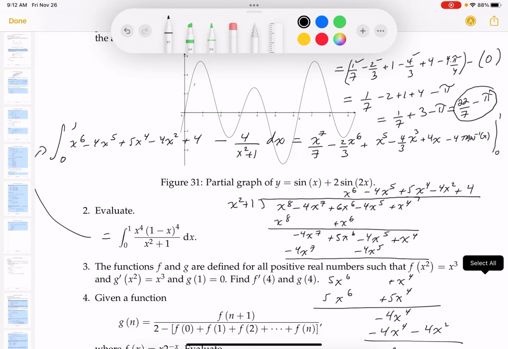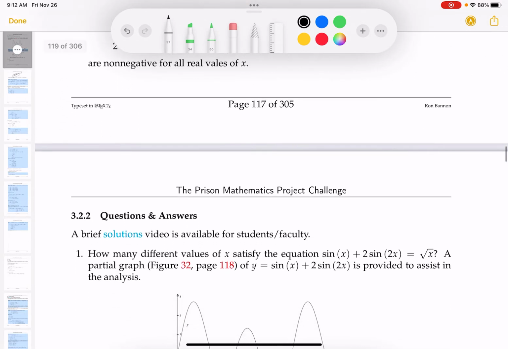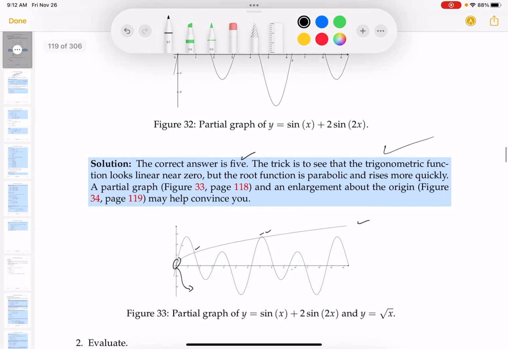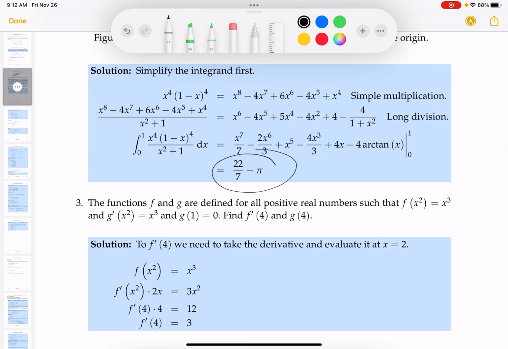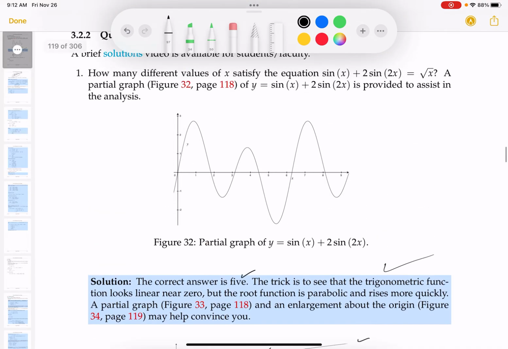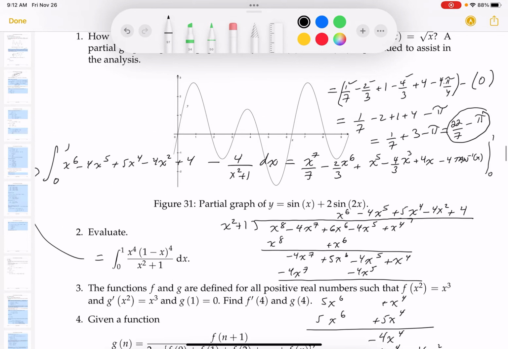Again, I got to the end, but the bottom line is getting to the end. Am I right? Well, on a competitive exam, walk away, right or wrong, and get to the next question. But let's take a look. 22/7 minus pi. All right, we're okay. And you can look at the work if you need to. I'm going to say I'm done with this.